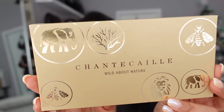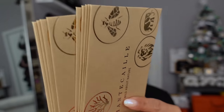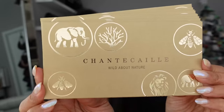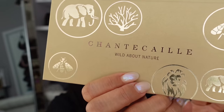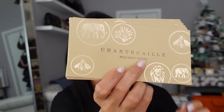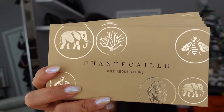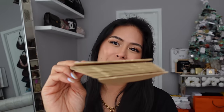Similar to La Mer's non-red envelopes, Chantecai had this great set. Chantecai is another luxury beauty brand and they had a promo online that didn't even require a minimum purchase — I literally bought a travel-sized $10 toner, got free shipping, and received this set of 10 envelopes. Chantecai is known for their animal rights efforts and a lot of their stuff is animal themed, so it has all the animals rather than just the tiger.